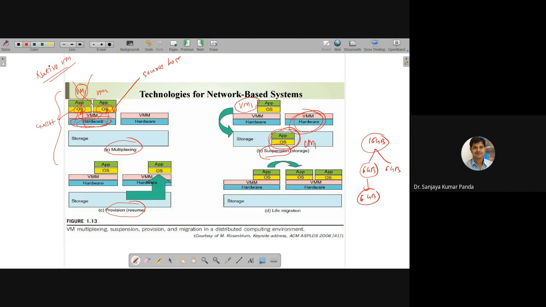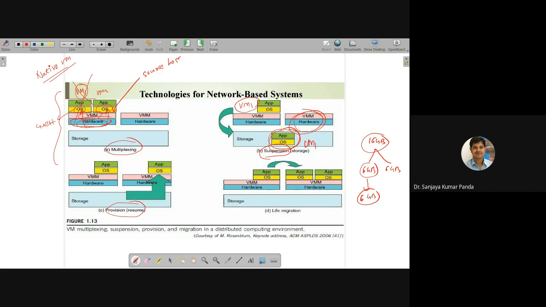But here you can see in the process of suspension and provision, it takes time. Suspending a particular version like EC2, we have seen, we have terminated or suspended the instances, but it takes a little bit of time to remove the instances from the Amazon server. So this type of migration is called a cold migration, because you have to wait; it requires a little bit of time to move from one host to another host.